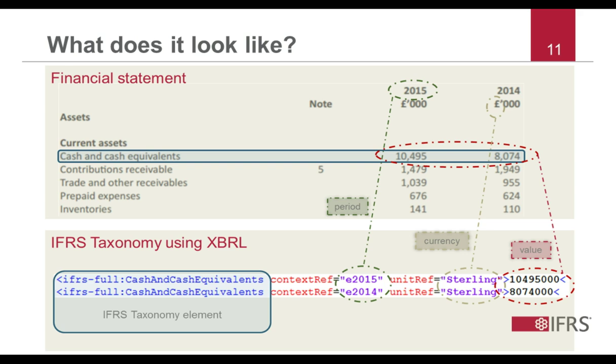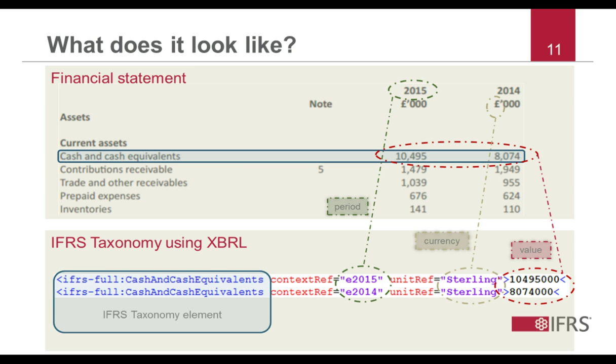So what actually does an element, what does the taxonomy really look like? Well, here you can see that the top part of this slide provides an extract from, actually it's the IFRS Foundation's 2015 annual financial statements. You can see the list of current assets that appear in our accounts. The bottom part of the slide illustrates how the data highlighted in blue within the PDF document is structured using the IFRS taxonomy elements. The IFRS taxonomy element identifies the values as being cash and cash equivalents. That's the item, that's the asset that we've highlighted.